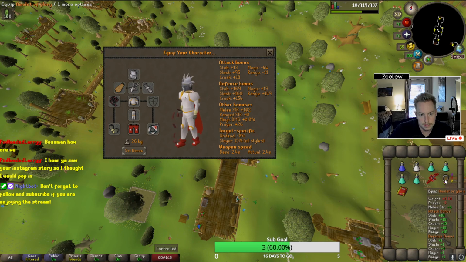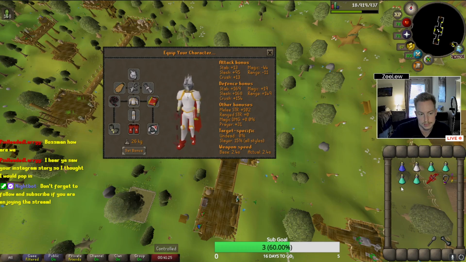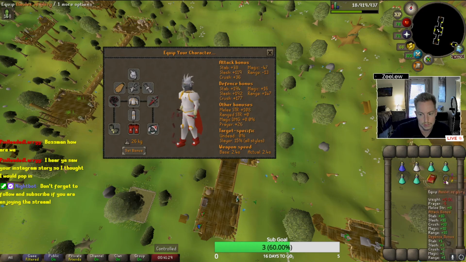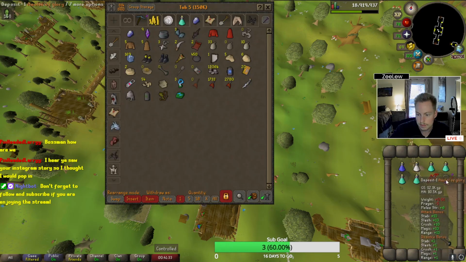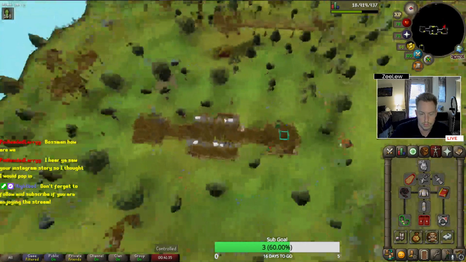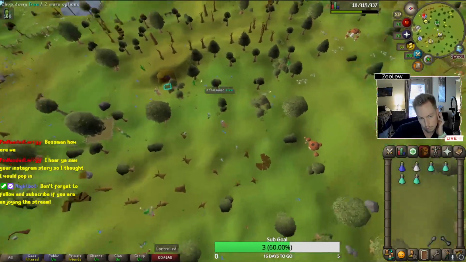All right, so the 10 difference in slash bonus. Obviously, I lose the strength. What is my strength bonus for this? 105, which it could be 114. It's all right, it's only a couple of hits. Prayer pots are more important.